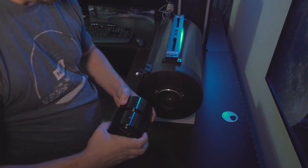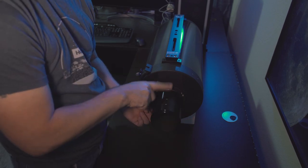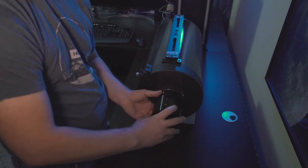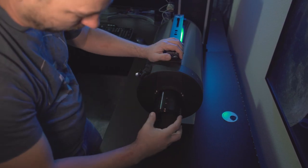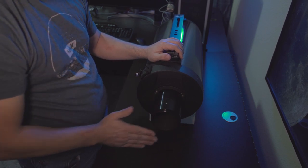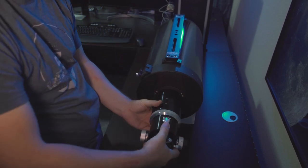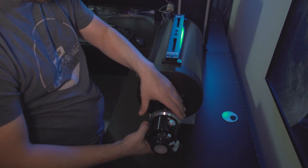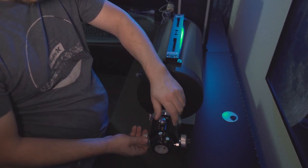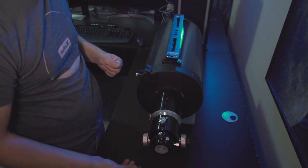Okay. I'm gonna put the big ring in the back, because I'm pretty sure that's a guarantee later on if this big ring does need to come off, and it is difficult. It's more surface area for a strap wrench to grab. Another thing that you may want to be careful of is actually running your hands across these back threads. They feel really sharp. And there we have it. That loosens. This rotates. Lock it in with a quarter turn. Lock that down, folks, it doesn't go anywhere. I mean, that's easy peasy.